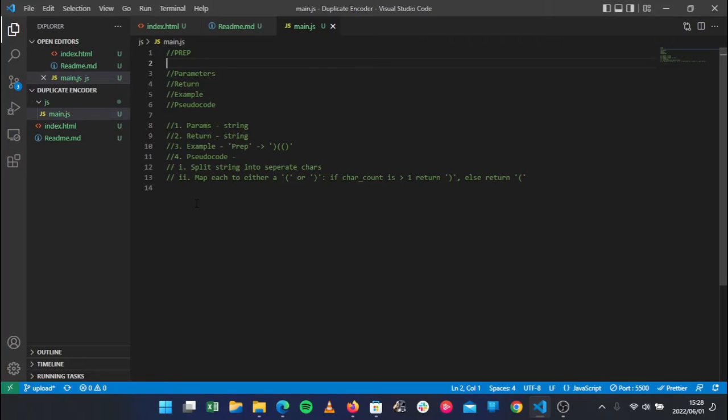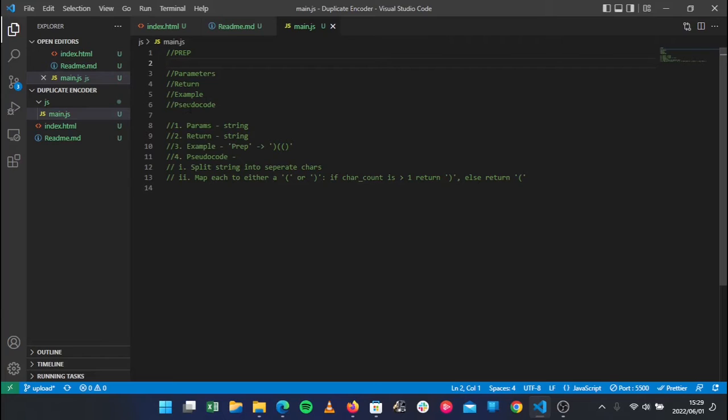We're going to be doing something similar, but this is extremely simplified, so it can get really complicated if you want it to be. But the whole purpose of prep is to simplify the requirements and the outcomes of the code, to ensure that you fully understand the challenge and what is expected of it. So we use something called the prep method, which is PREP. PREP pretty much stands for parameters, return, example, and pseudocode.